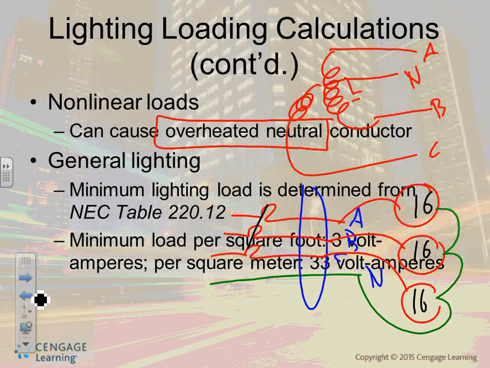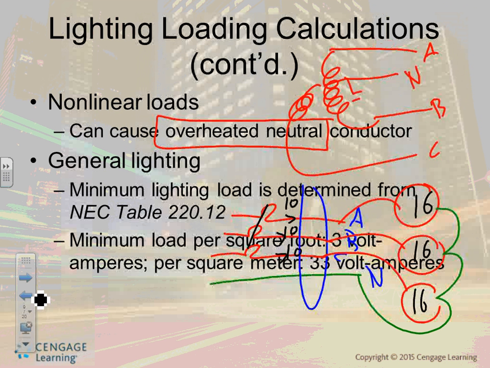So long story short, if these lights have a ballast on them, and this circuit is pulling 10 amps, this is 10 amps, this is 10 amps. Did you guys study the three-phase system? So what happens if you have a balanced three-phase system? 10 amps, 10 amps, 10 amps here. What do you think the neutral will carry? Big fat 0. It should. That's why we call the three-phase system a superior system, because now that neutral is just sitting there carrying nothing. No voltage drop, beautiful. That's why we love it.